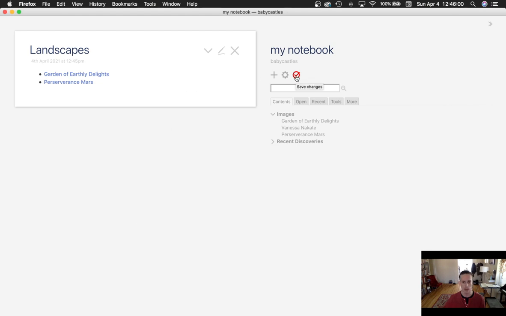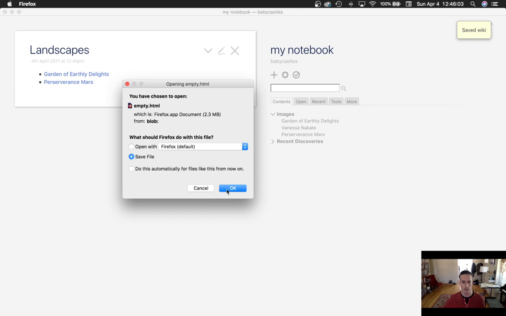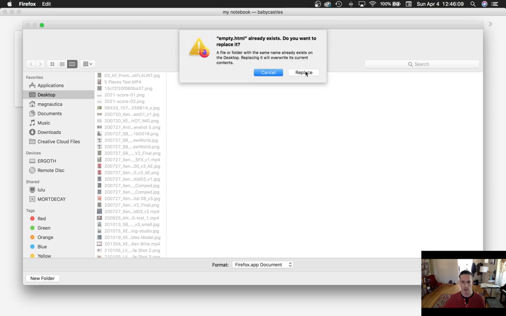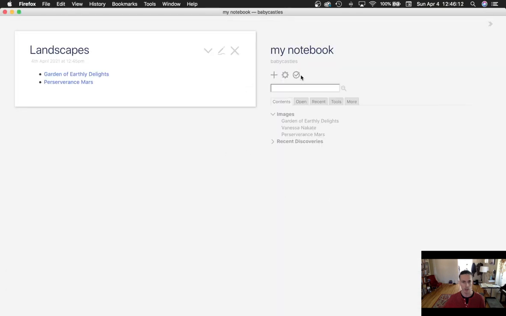So I think now would be a good time to save. So I'm going to click this Save button. And you can see our empty HTML, I'm going to overwrite it here, was a little over 2 megabytes. On the Tiddlywiki site, they say that there have been successful notebooks in the gigabyte size range, which you wouldn't expect for a single page application. But that's a very impressive amount of information. On my own site, I have about 1,000 entries, and it's about 3.6 megabytes, and still very snappy in terms of the ways in which you can search and query things.